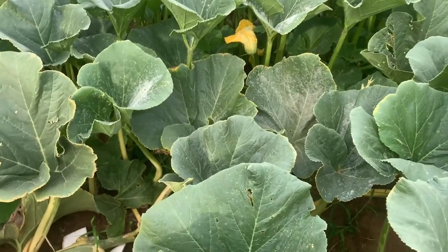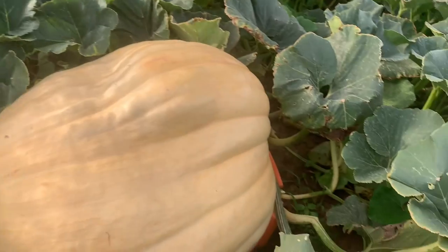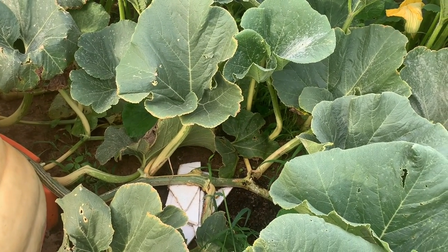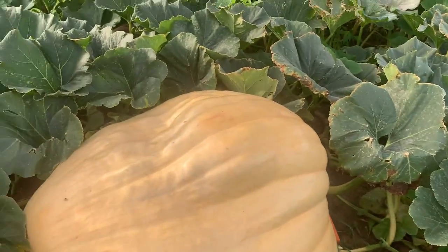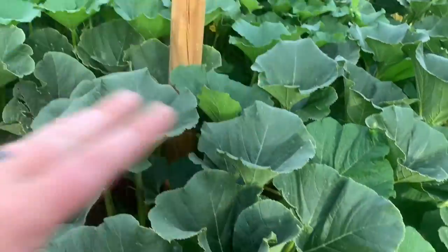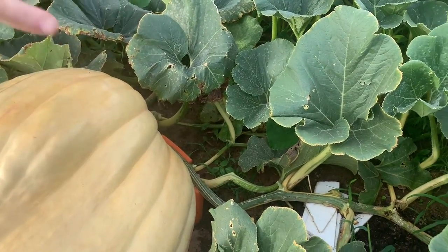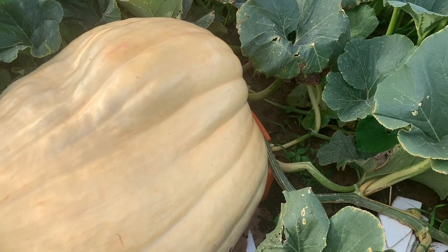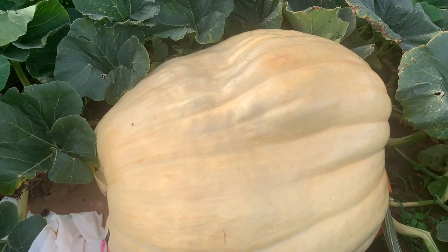It's kind of a conundrum, because I really want to cut that stupid pumpkin off just in case it could feed the other one up there. All these secondaries back in here, all these secondaries up in here, and all that up in there will push that pumpkin, okay? Because that would give it another however much that's maybe going into here. I don't know, okay? I don't know. So what do you do?